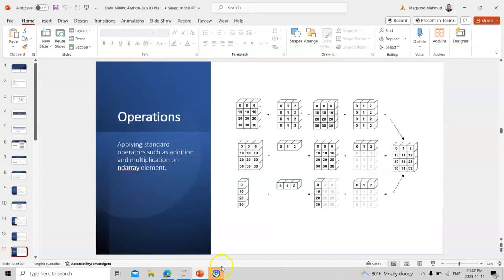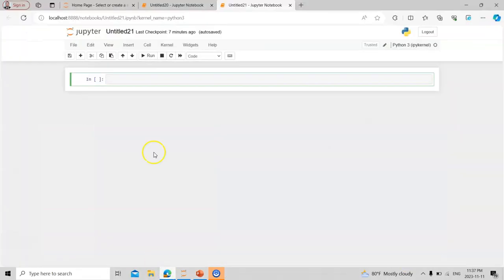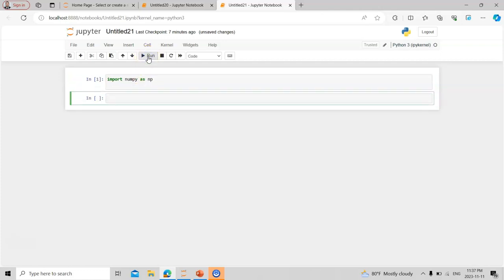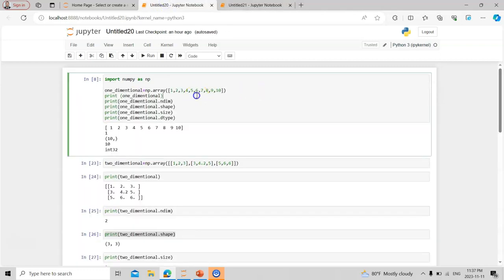So let's go to the Python library. How do we import it? We write import numpy as np. This is how we import libraries. Now, if we want to define a one-dimensional array, how can we do it? There are certain examples. For example, this is a one-dimensional array. To save time, I just copied it here for you.